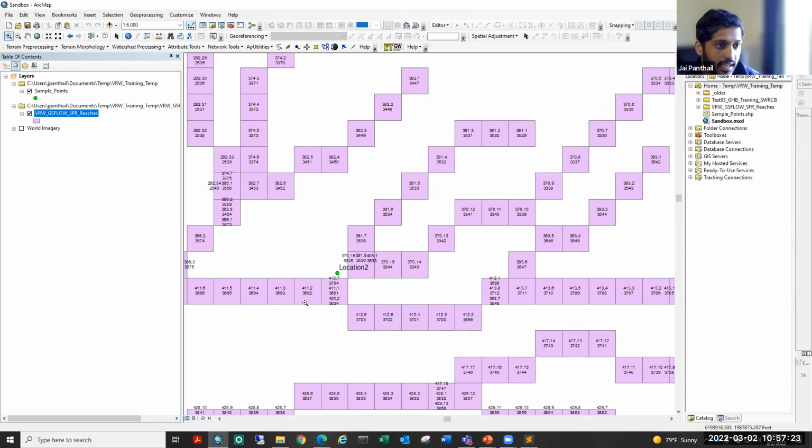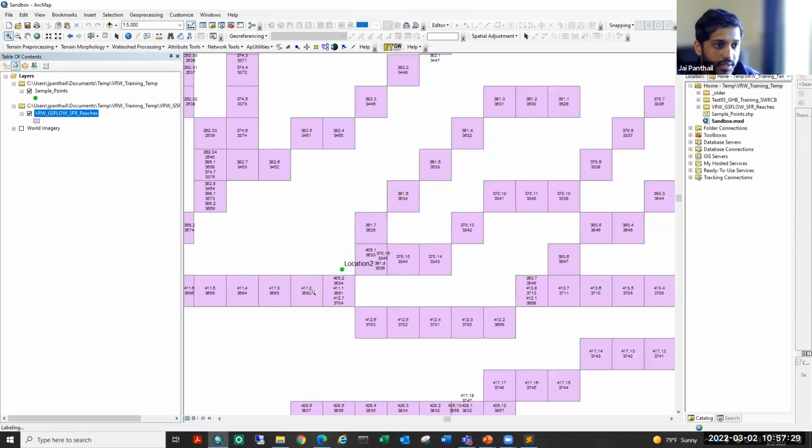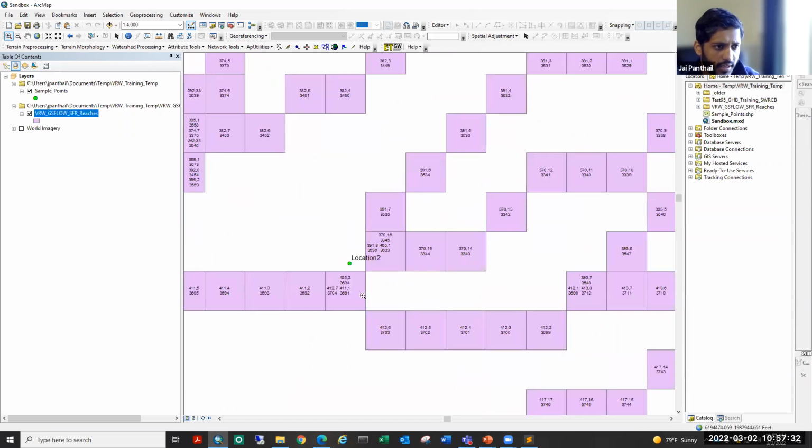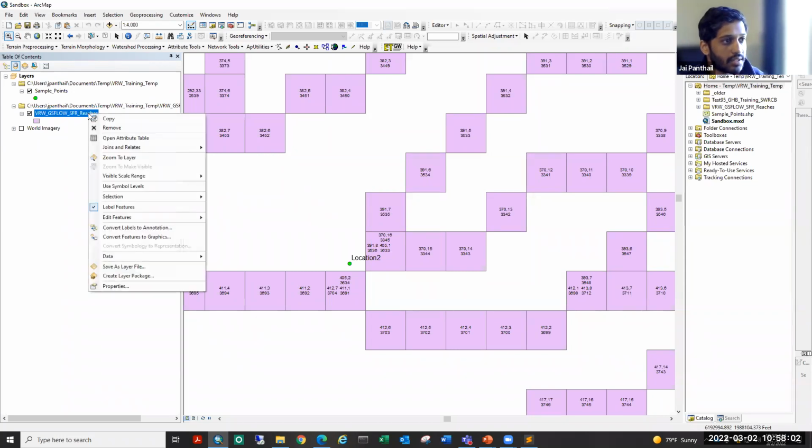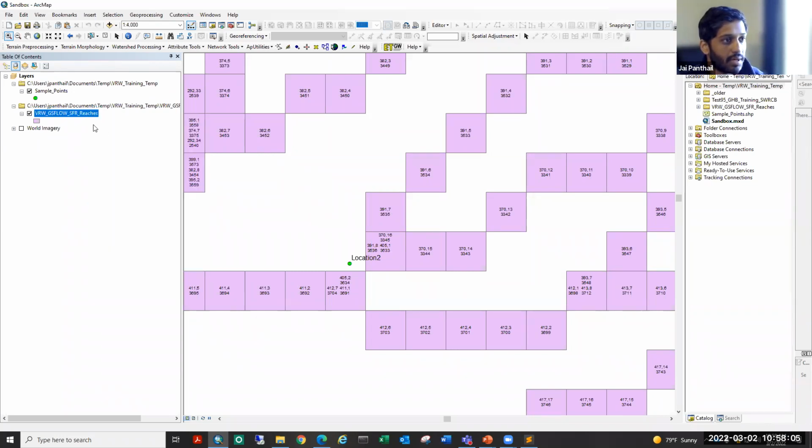So in this case, I don't want to include this one. So what I will do is go here, and I just want to capture all of that. So what I'm going to do is select the SFR reach number associated with that cell there. So 391 and 370 are joining to form 405. So I will note down that the number that I'm interested in is 3633. And just zooming out again, I'll turn off the labels for a bit here.